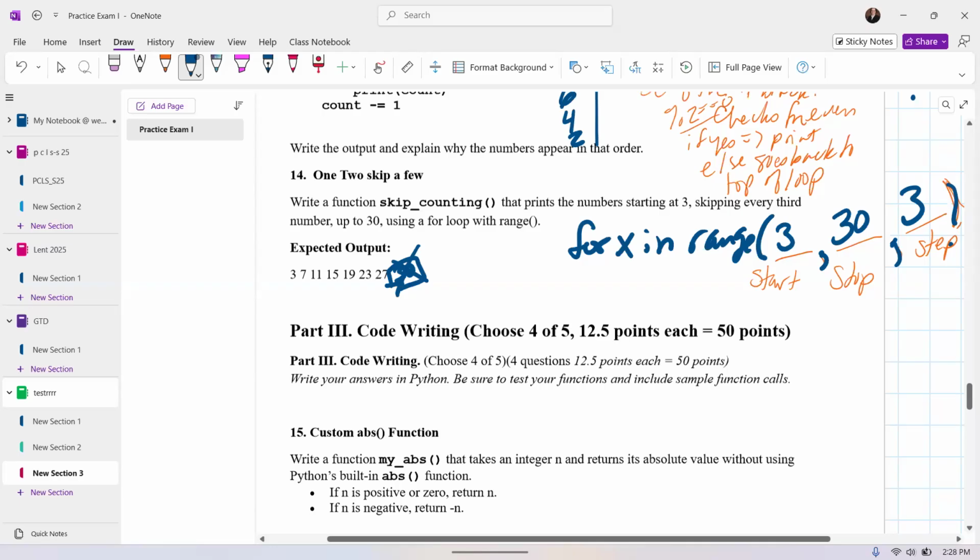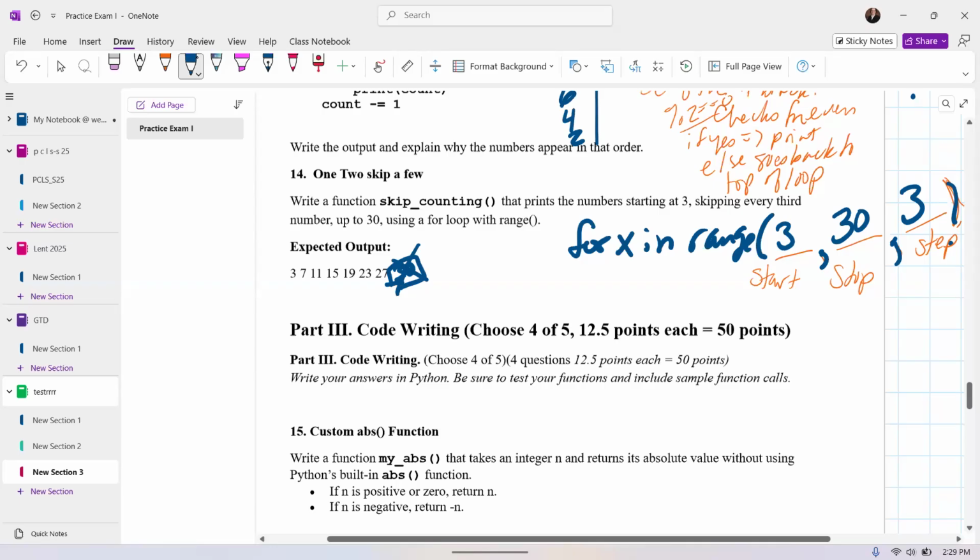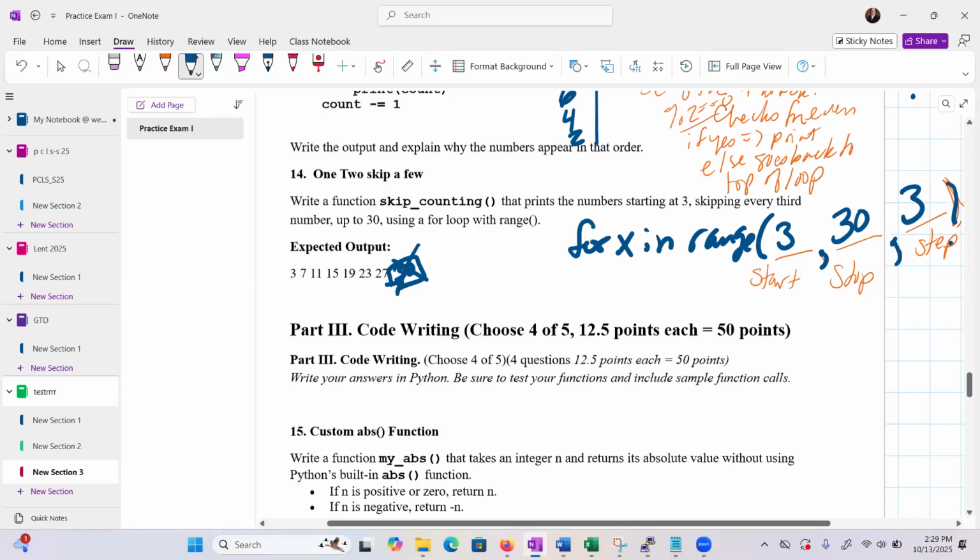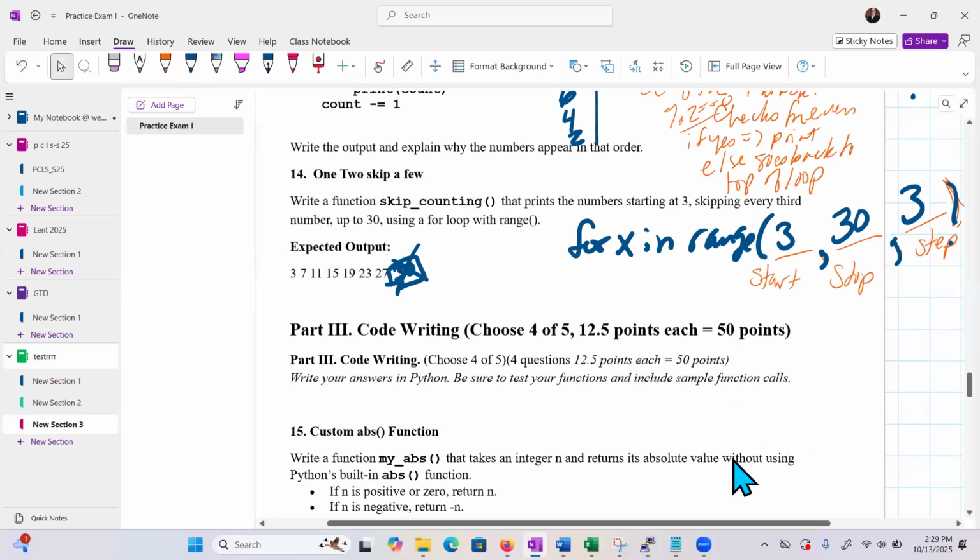Okay, next is the code writing. So actually I'm going to pause this, because I don't have the code all typed out, and you probably don't actually want to watch me type all the code. So let me just go ahead and pause this. Let me stop the sharing. Now let me pause the recording, and I will go and get the answers for you, and then we can talk through those. All right, hold on one moment.